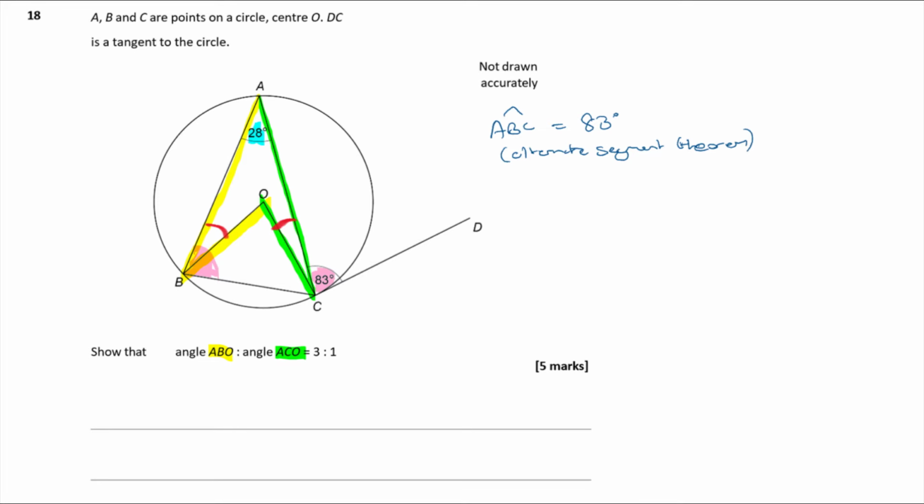I know the angle at the center, don't I? So I can look at that 28 and use it to find this angle down here, because I know that the angle subtended at the center is twice the angle at the circumference. So that tells me that angle BOC is equal to 2 lots of 28, which is 56 degrees. And the reason for that is angle at center is twice angle at circumference. For the paper, it's good to memorize these little statements for each of the various rules that you need to know about, because for the show that questions or the proof questions, you do need to justify your reasoning. Okay, so angle at the center is twice the angle at the circumference. So I know that BOC is 56, so I've got that one.